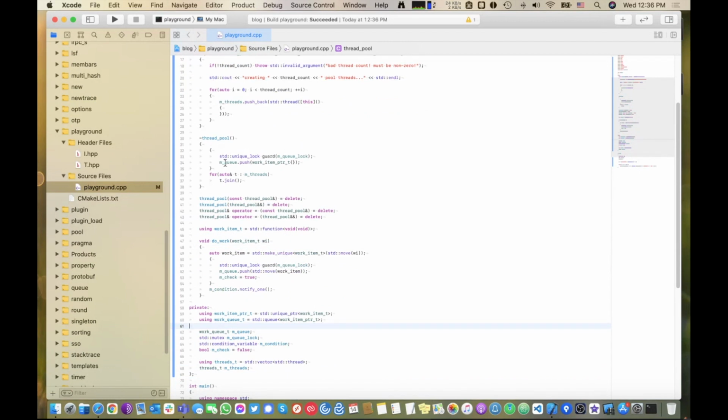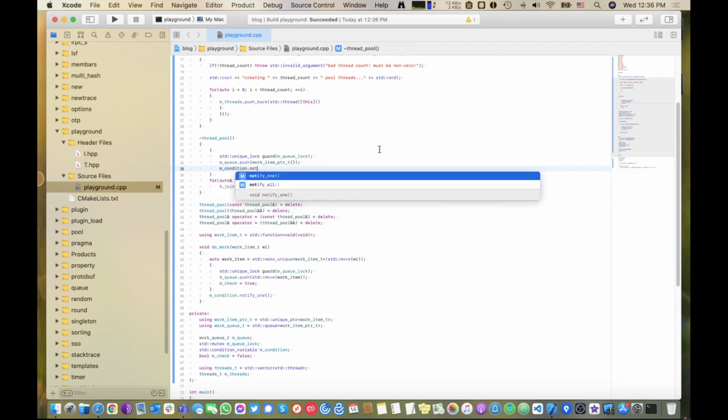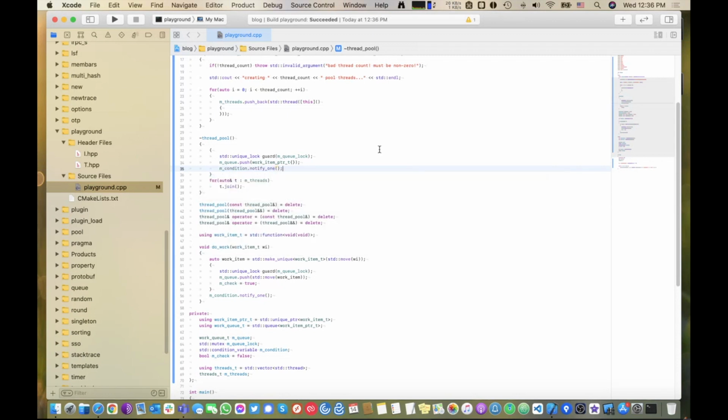So we are going to push a Sentinel. And I'll show you why I'm only pushing one instead of n. It'll be a pretty neat trick. And finally, let's say m condition notify one. Let's just tell at least one thread that, hey, you're ready to exit. And then let's start. So we're telling one thread that it's ready to exit by pushing the Sentinel on a queue. But in fact, all of them will exit, and you'll see how.